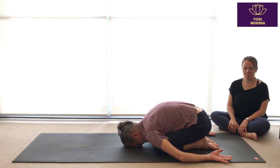Noticing what sensations you might be feeling through your body after these first few postures. We've worked the neck and shoulders. We've done some lateral flexion through the spine, stretched the side of the body, opened up through the hips, and stretched the toes. Rolling up when you're ready now.